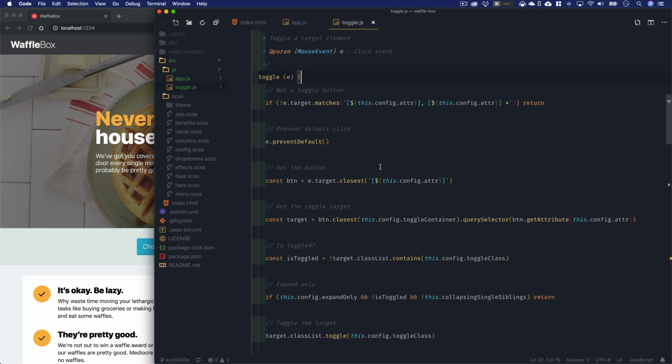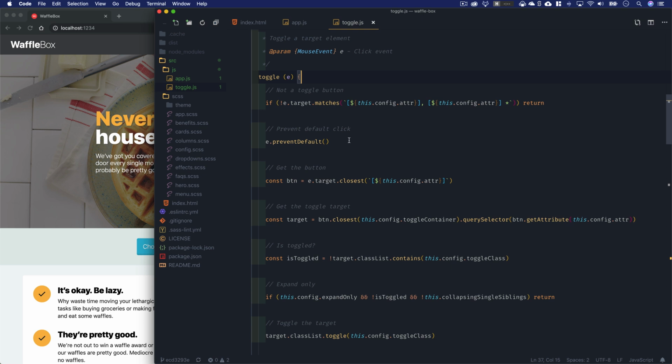And not only that, but I think it's really important to have really good documentation as well. So we're going to spend a little bit of time in this lesson just going through this and essentially redoing our toggle. We're not going to add any new functionality, so it's maybe not the most exciting thing, but I think refactoring is so important. Having good, clean code and having methods that are easy to follow is just going to make this so much easier to use, especially if you hand it off to another developer.